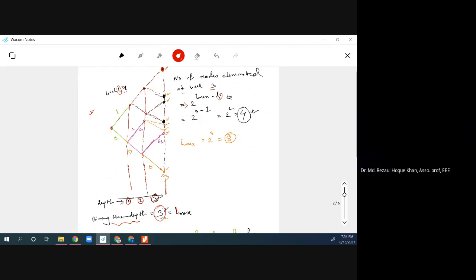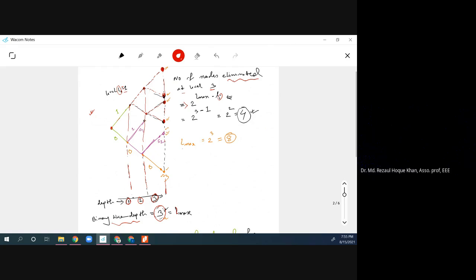We can see this one, this one, this one, and this one are eliminated at level 3. These nodes didn't come into consideration; that's what we are trying to say. By eliminating this number of nodes, we make the code prefix free. To make a code word set prefix free, you need to eliminate some nodes, because they share the same ancestor, and we just remove that. So this is the way.